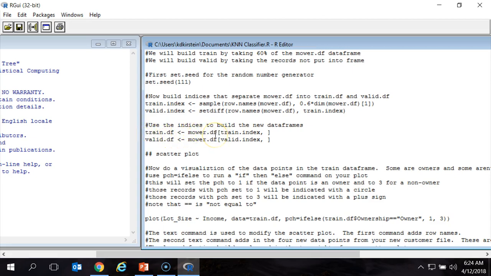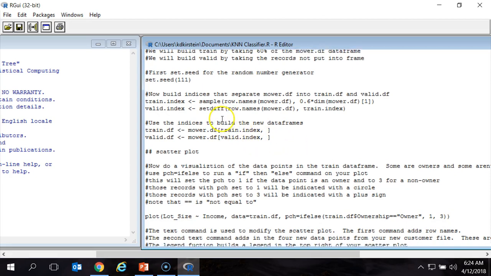We're using square brackets because we're going to identify the specific rows we want. Those specific rows are indicated by the index that we built above, and we select all columns. Same thing with valid. Valid.df is set equal to mower.df with our valid index designating the rows that we want, and we want all columns, so that's just a comma and a space. All right, we're all good there.